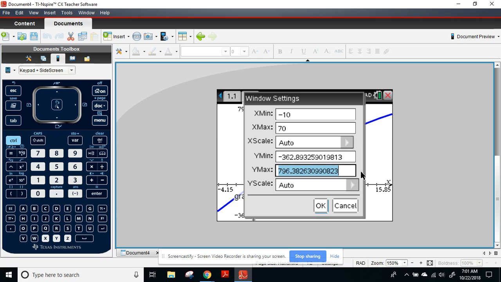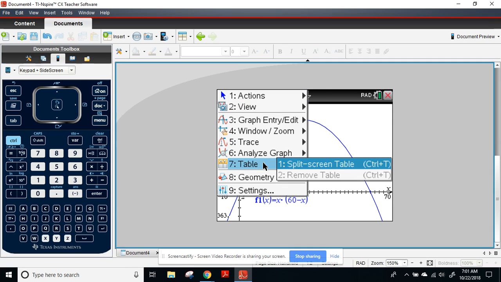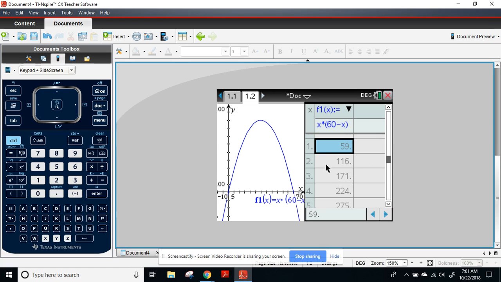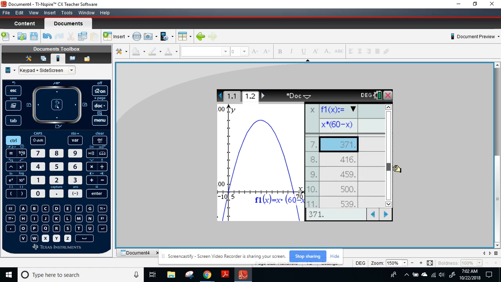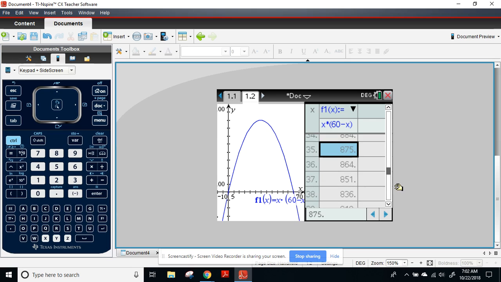I think I remember the maximum value being something like they ask us a question about, can you have an area of 1,000? So that's why I'm going to put 1,000. Maybe let's go over 1,100. Make sure that we can see everything. Again, I'm going to let it automatically scale the y-axis. So I'm going to press OK. You see now we can see it. If you weren't sure about what numbers, a trick you can do is to go to menu and look at your table. And if you look at your table, you'll see real quick that we need to have big numbers. It goes up to 800, goes up to 900, and then they started going back down to getting smaller.